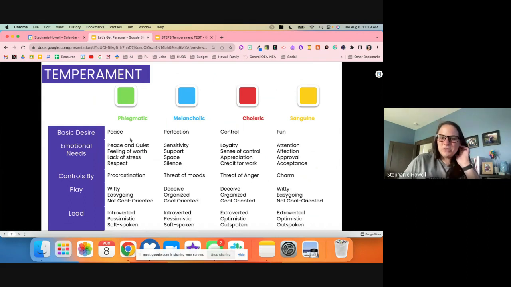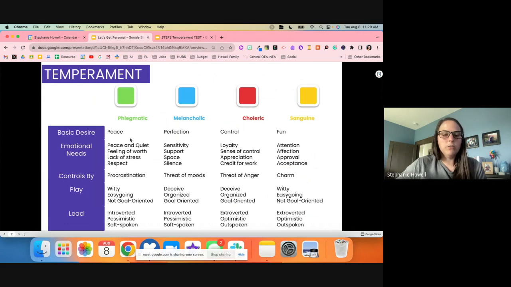And then your blues, they're very sensitive: support, space, and silence. Your reds are loyal. They need a sense of control, appreciation, and credit for the work. Your yellows need attention, affection, approval, and appreciation. Then if they're performing in their weaknesses, they control by these things.